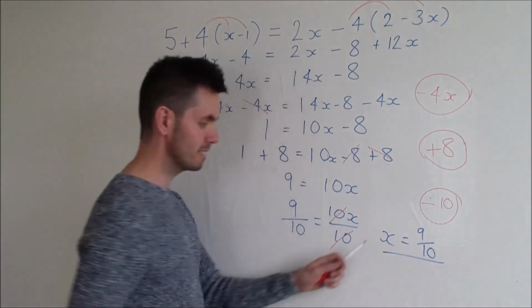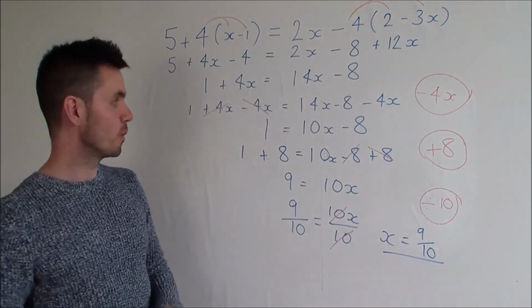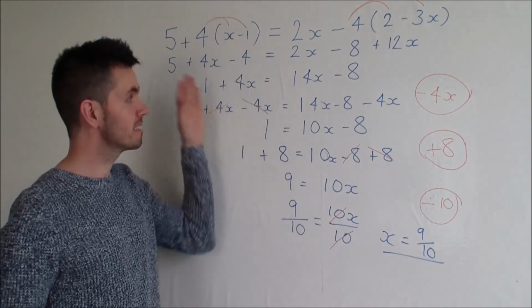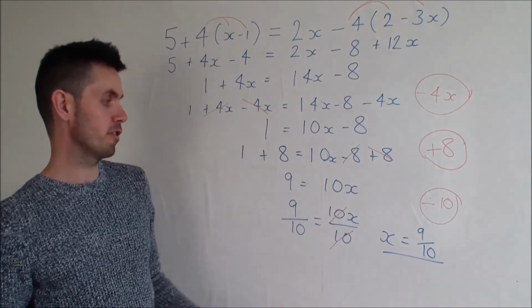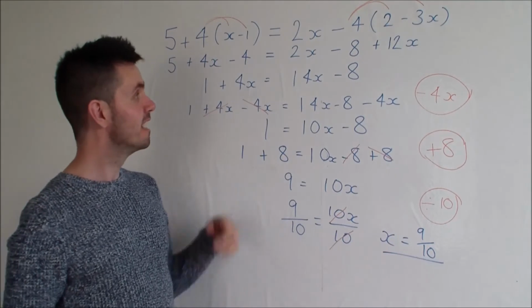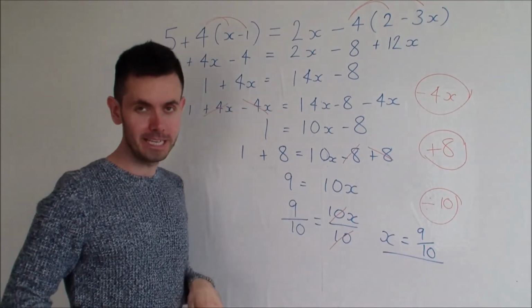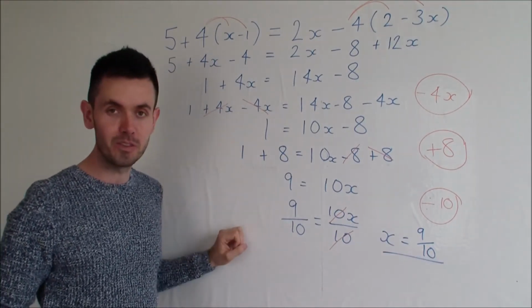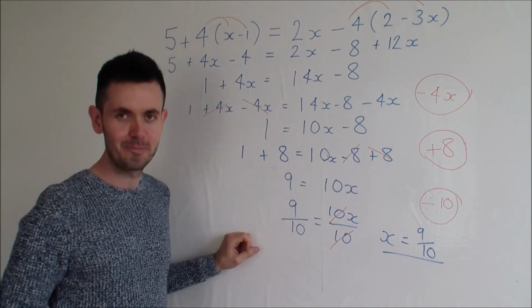So there we go, we found out what x is equal to in this equation. It's quite a long process, but it's the same process. If you follow it all the way through, you will get to the right answer. And they don't come much more complicated than this, so if you can get your head around this one, then you're nearly there. Good luck.